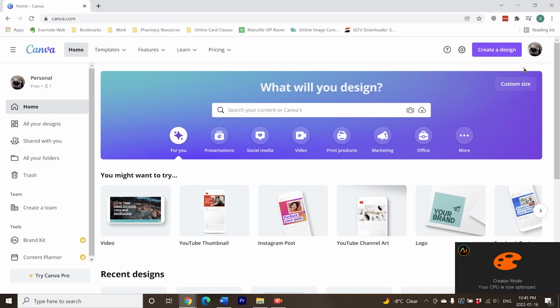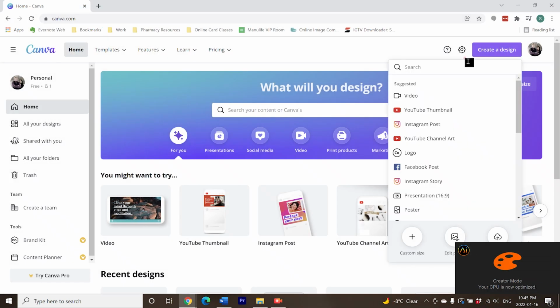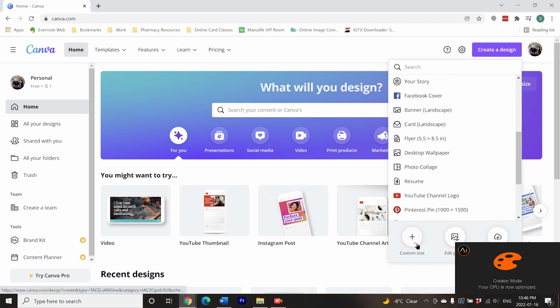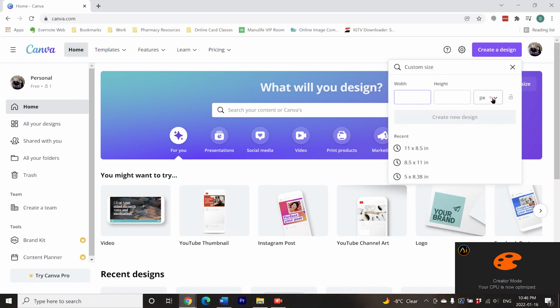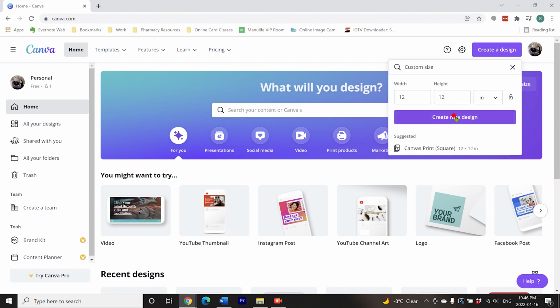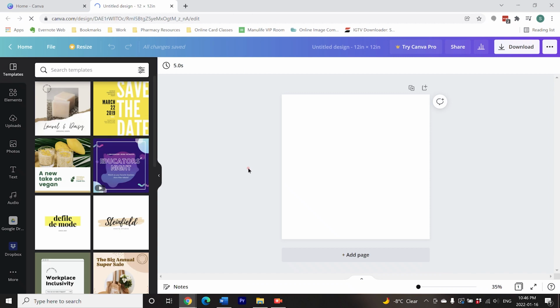So now that we know more about how these templates work, let's try making a template. I'm going into my Canva account. This is just the free version that I'm using here, and I'm starting off by creating a 12x12 canvas to give me lots of space to work with.